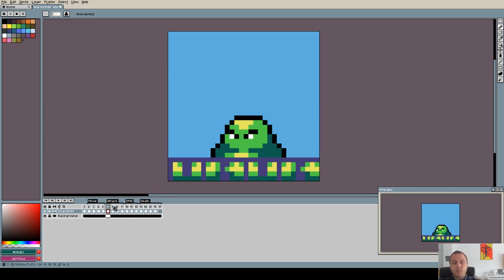Now, if you remember our main player character, he doesn't have this anticipation frame when he attacks. He immediately attacks with his fist, and that's all there is to it. And why is that? Well, you need to think about what is anticipation and what is the purpose of an anticipation frame. When you are playing the character, you know full well what will happen if you press the button for attacking. You know when you press the attack button, you will attack. So there is no need for an anticipation frame on your character. Really no need whatsoever, because you know what will happen.